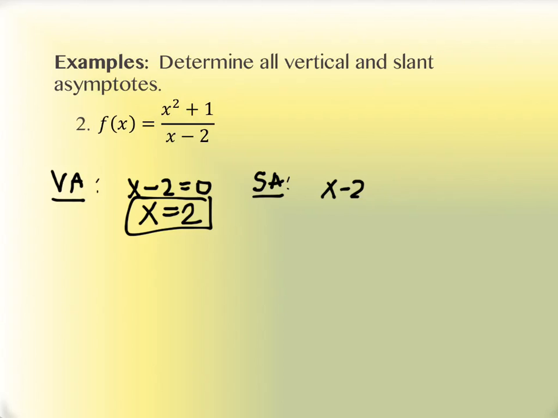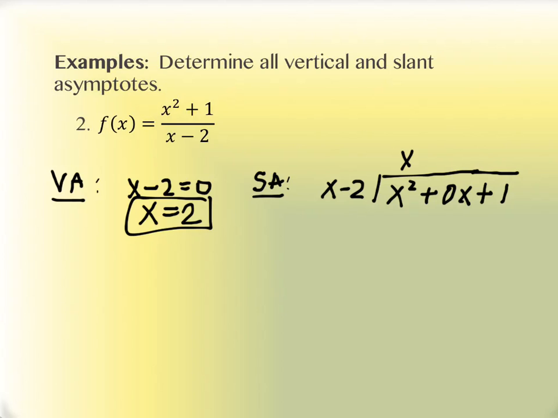So I put the x minus 2 on the outside, and I put the x squared plus 1 underneath the division bar. Now, I'm going to leave a space and put a 0x in here and then plus 1, because there aren't any x's right now, I need a placeholder. It's kind of like when you have the number 101, you don't just write 1, 1, you actually leave a 0 for the tens place, right? Same thing here. All right, so the way that I ask myself this question is I say, what do I need to multiply x by to get x squared? X. So that goes in above this.